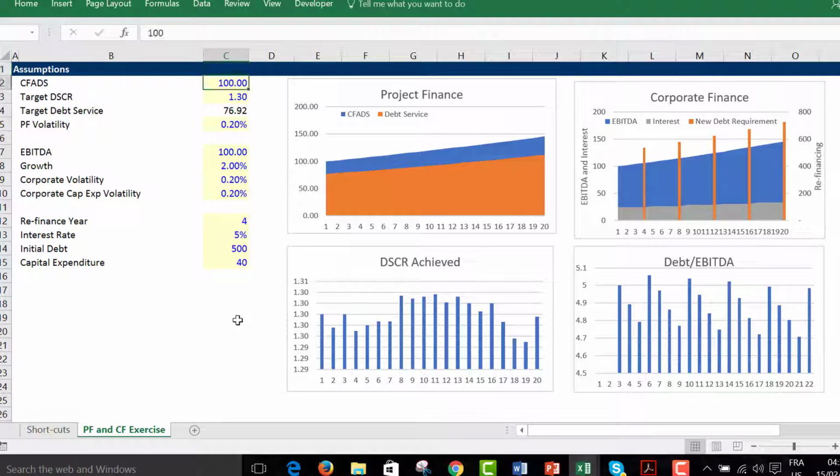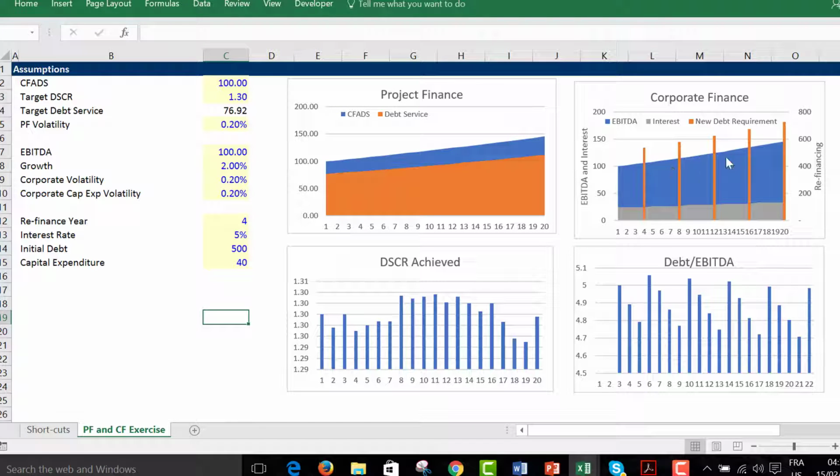what I have done since the last video is all I have done is made a little graph. Remember, we had some shortcut keys and all of this. And what I'm trying to show is the difference between project finance and corporate finance. And I'm going to try to show that project finance is a lot about DSCR. Now, of course, there could be a tail. Of course, well, there could be an additional buffer here.